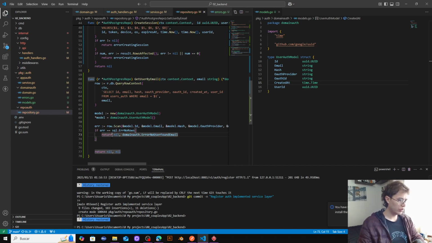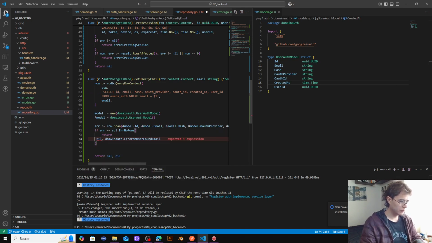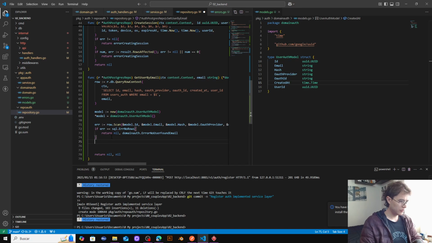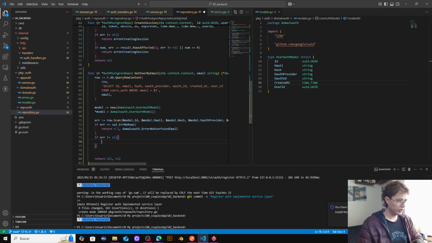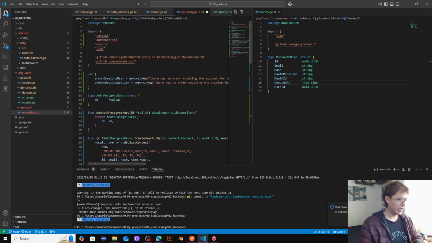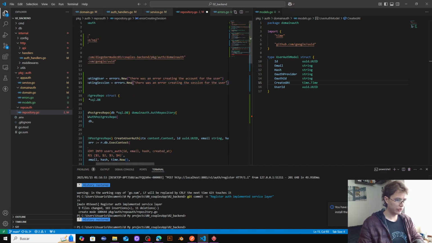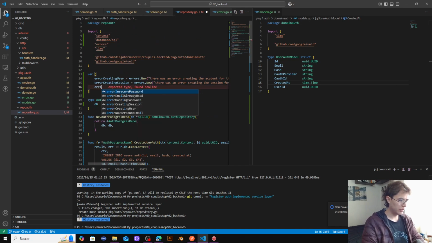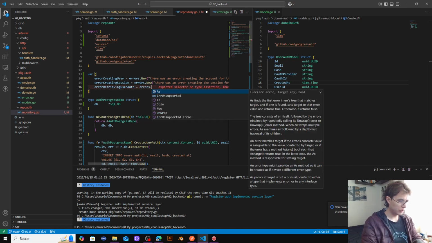Now if the error was any other, if error is different to nil, that wasn't this one, then I'm gonna return a new error, which is error retrieving user out.